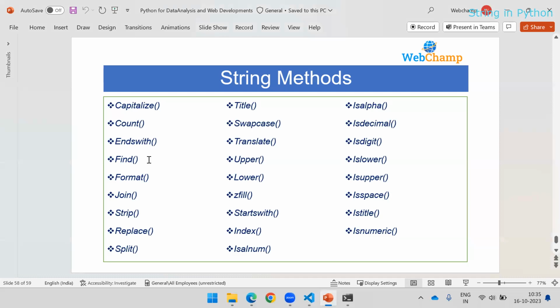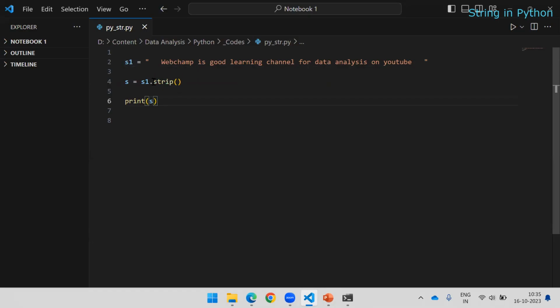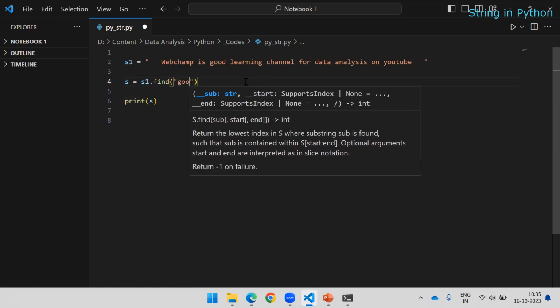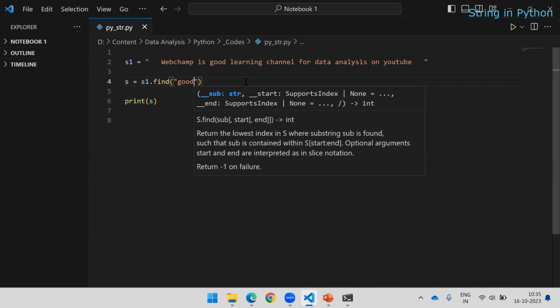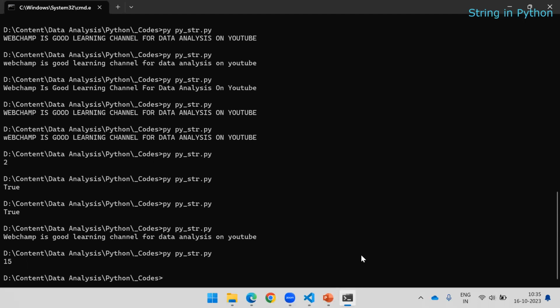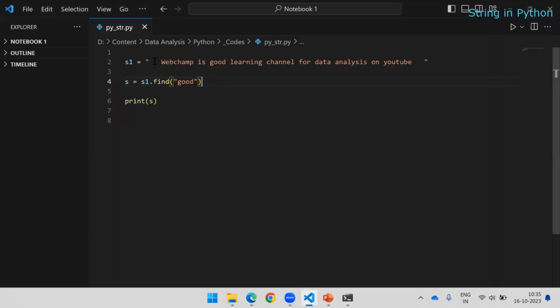If you want to search something, you can use the find method. If you pass the string "good" here, it will return an integer number, meaning the index at which that string exists. What I passed here, "good", exists at index 15. You can see that from this, 3, then 8, 11, 13, 14, 15, and 16.